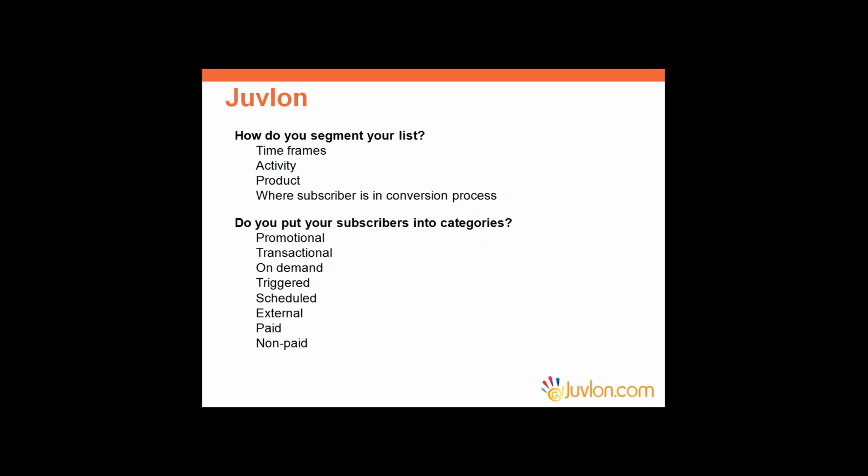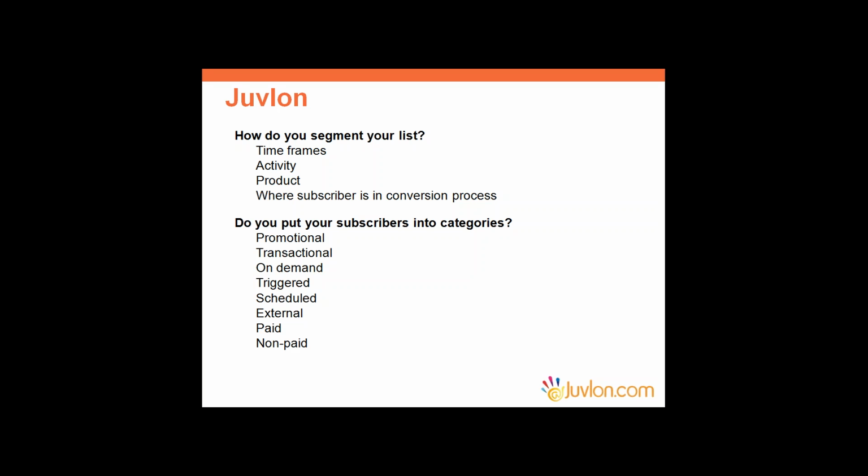What kind of activity they did, right? Whether they just came to the home page and bounced off, or they just entered their email to the subscribe now button, or whether they actually went to the cart and did not buy, or whether they are actually a customer who's bought from us, right? People who have bought from us, I could segregate them into people who have bought tops, who have bought skirts, people who have purchased multiple times, people who have purchased one time. So there's various ways in which you can slice and dice your email marketing list, and that really helps you in framing customized messaging to these audiences when you're creating your email marketing campaigns.